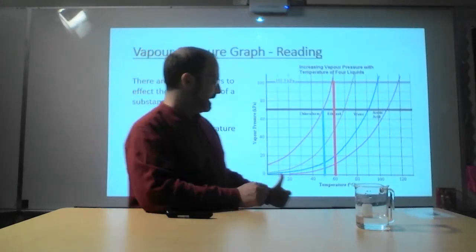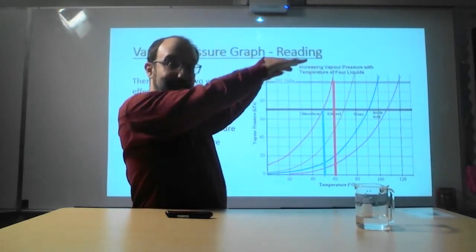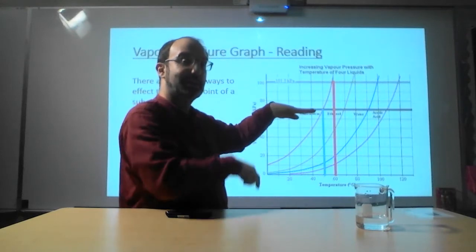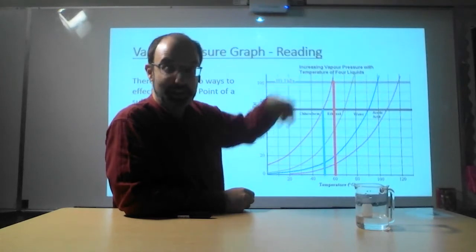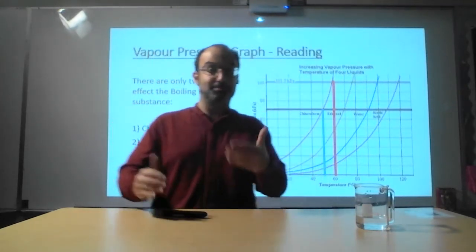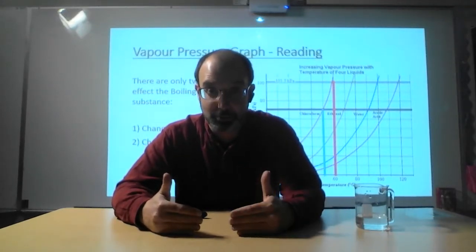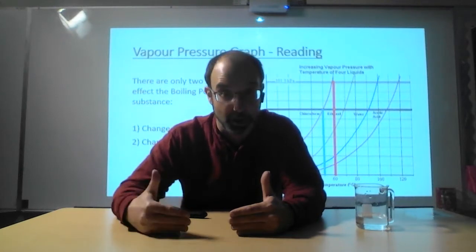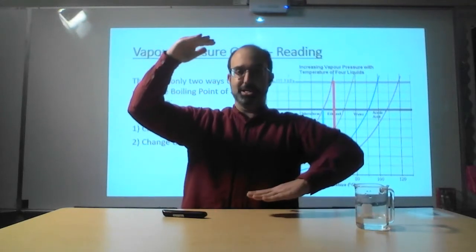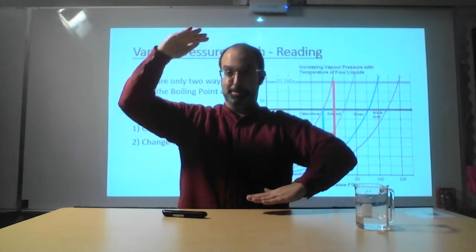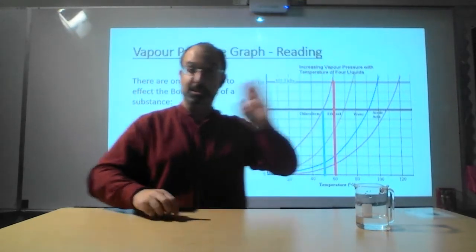So I can either increase the temperature to get closer to the line up here, or I lower the whole line down so that it lines up at this pressure right here, or this temperature right here. Either one would work because that's the definition. There's only two variables for me to work with. I make the vapor pressure bigger, or I make the gas pressure smaller. Both do the same thing because I've got to make the two of them meet, right? If one of them starts here and the other starts here, I can either bring this one up or bring this one down. When they meet, boiling happens. That's all we have to do.